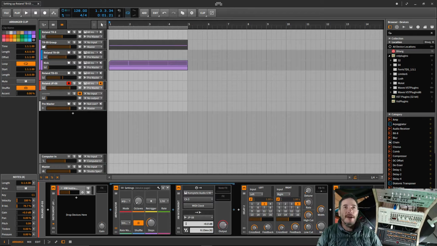Alright, anyway, welcome back. Today I want to look at something really interesting. This is something I tried doing in the last live stream, but it kind of failed a lot because I didn't quite know where the resources were. So what I want to do is start controlling my hardware, the TB03 I'm pointing to over here, with some of Bitwig's macros.